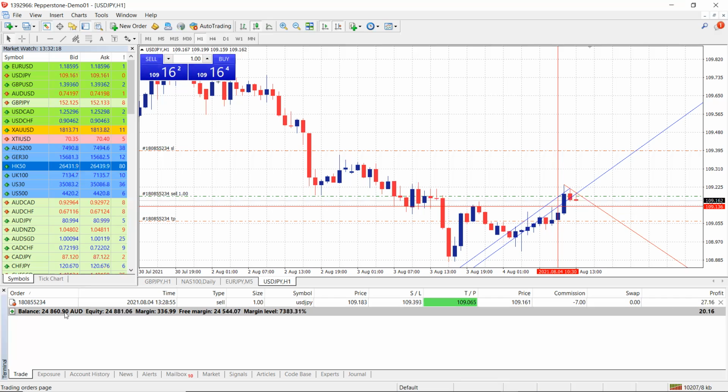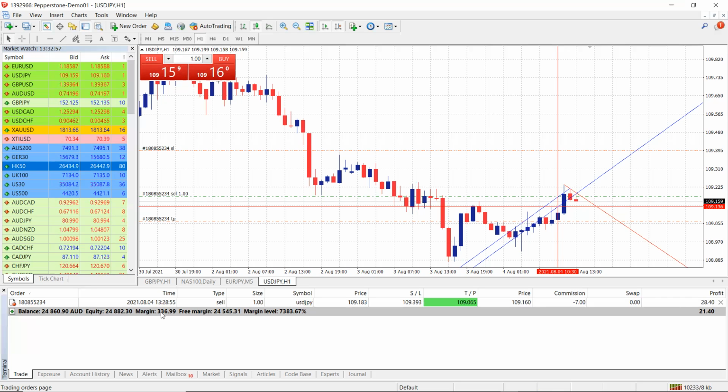Now, getting onto this info here, it confuses people sometimes. Balance is fairly easy. That's how much money you've got in your account. Equity is your balance plus or minus this figure here. So if you had some trades open and they're in the negative, you might have minus a couple of $100 here or more. The equity is going to be your balance minus what we call a drawdown. At the moment, our drawdown's in the positive, so our equity will actually be higher than our balance. So 860, 882, so that's correct.